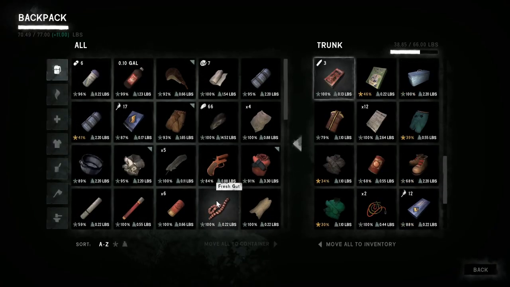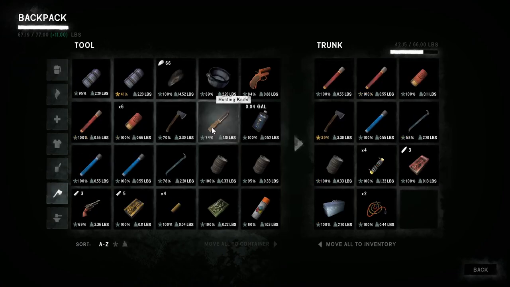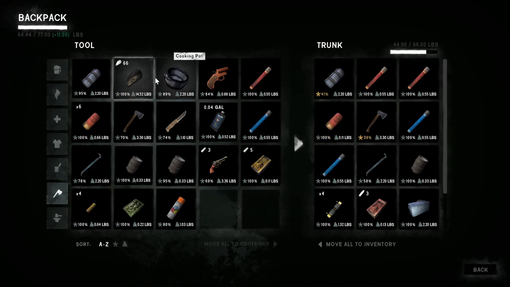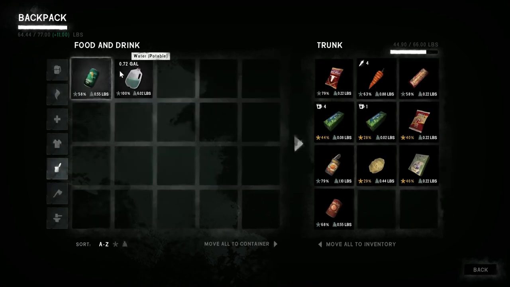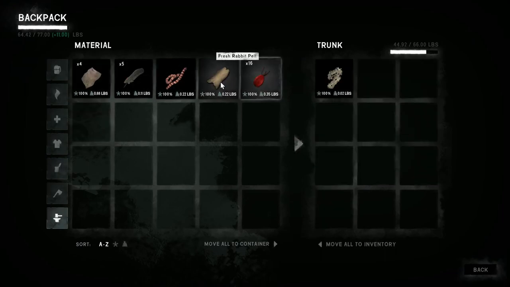Okay, let's dump. We gotta get rid of some of the stuff. I don't need two axes. Two of those, don't need two of those. See what else we can dump? Need that. Not very heavy. Let's just put that stuff on the ground.